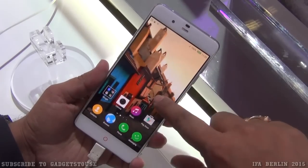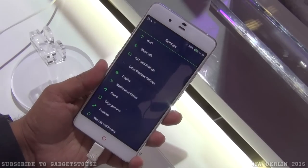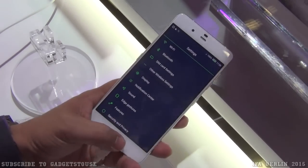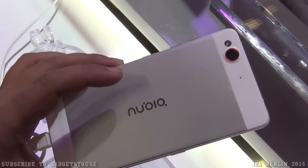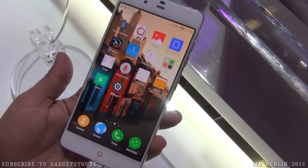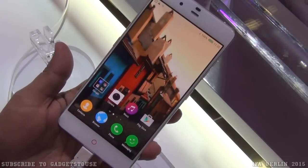The UI is pretty smooth and responsive. It is a custom UI, but again, I don't think it will be responsive with multitasking, and the battery is kind of a compromise on this phone because you have got a 2200 milliampere hour battery, which is not going to give you more than 1 day of battery backup. For this much display size, which is 5.2-inch full high definition, a 2200 milliampere hour battery is definitely less.